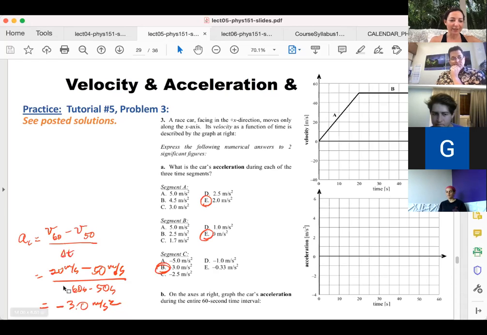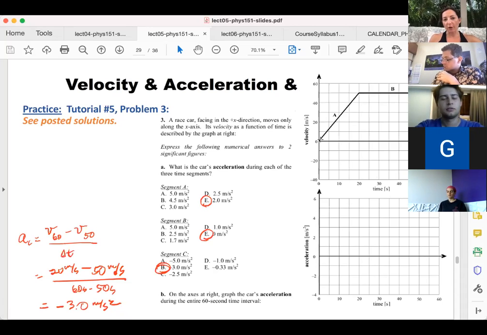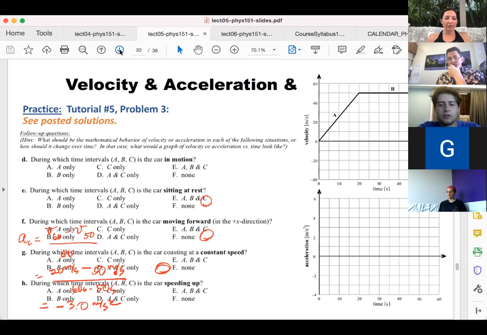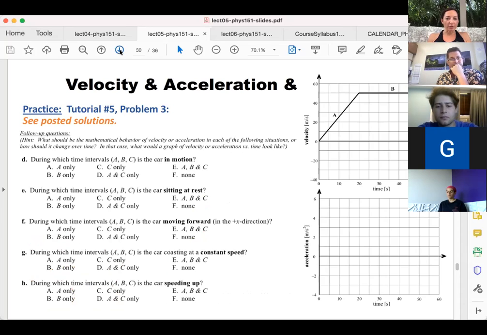Perfect. You're awesome. So yeah, we knew already that it was negative because the final velocity was smaller with respect to the initial velocity, and so it means that the acceleration is in the opposite direction. And because all these velocities are positive, because they are above the 0 here, we already knew that the acceleration would have been negative. Okay, sounds terrific.